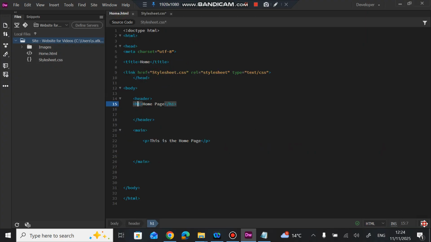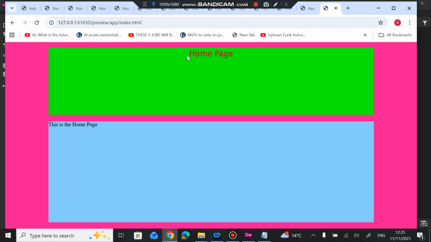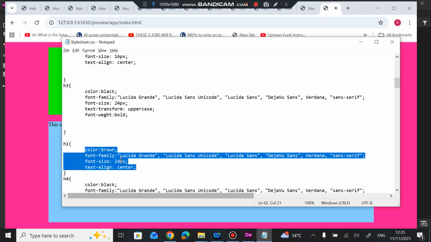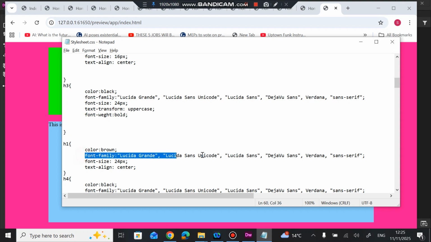So watch what happens now. You can see that it's picked up that new style, the one that I used before, for the home page. It's picked up this font family, and the font style, and it's also made the text align centered, so it's put it into the middle.